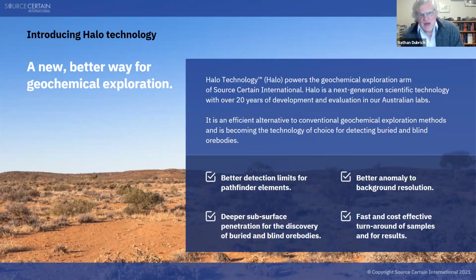We wanted to improve the depth to which we could penetrate the surface. We thought that probably the first, say, 60 meters of the soil was being penetrated by conventional geochemistry then, and we wanted to go certainly below 100 meters. We needed to look at producing better anomaly to background ratios. The key to exploration pretty much is that if you can improve the anomaly to background ratio, it doesn't really matter what the low detection limits are, because they are below what a geologist would normally think was significant. But if the anomaly to background ratios were high, then it would indicate something taking place in that area and would point towards the possibility of mineralization.